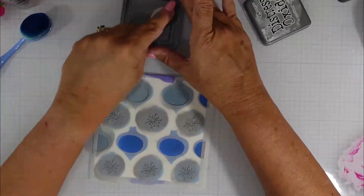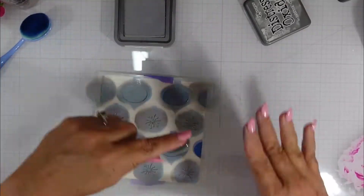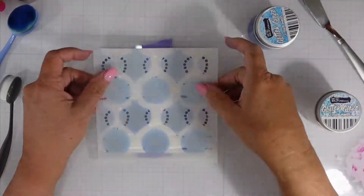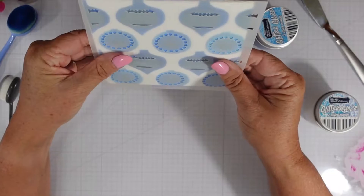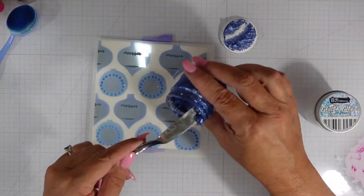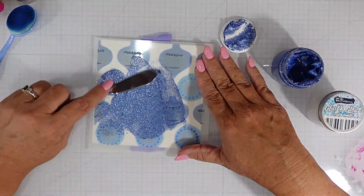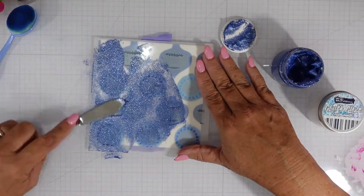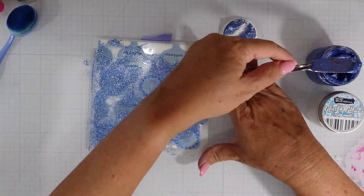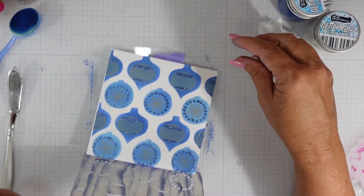I'll quickly move on to the third stencil, which has just some fine details. For that I'm going to bring in the periwinkle glitter glaze. For the pink card I do that off screen as well, and for that one I use the clear fallen snow, which is just a little bit of clear sparkly goodness. This is going to add a little bit more bling to my cards. Once I finish stenciling with this glitter glaze I will wash the stencil and tool thoroughly at the sink, because if you let it dry it will ruin your stencil.